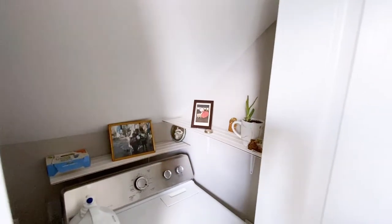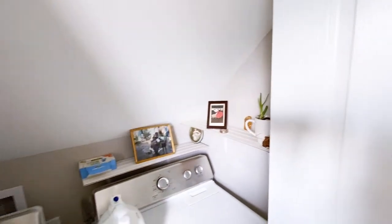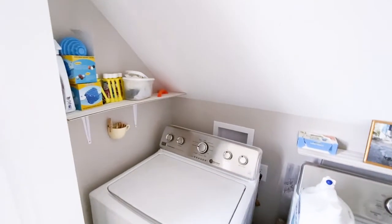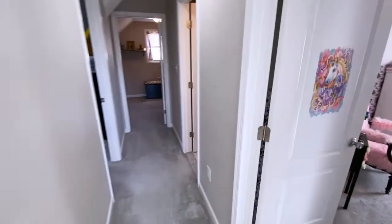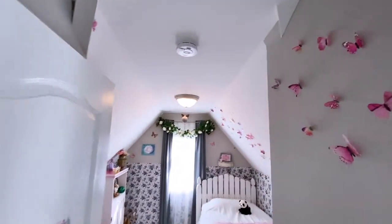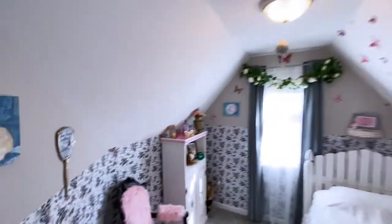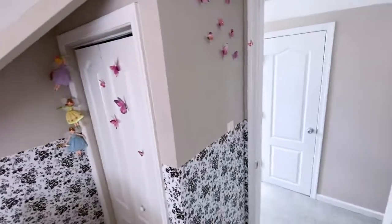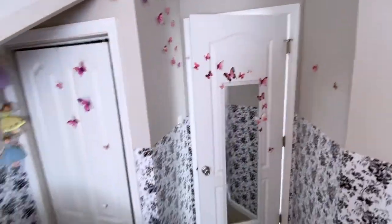My husband fixed these closet doors so that they work and they're attached, because they had been in the shed for a while. I cleaned and organized my little wash cupboard here. Even though these bedrooms have very bright designs, the realtor said not to worry about it and that they photograph well, so I was happy I didn't have to repaint. You can go back and watch the videos if you want to know what these rooms looked like before the makeovers.